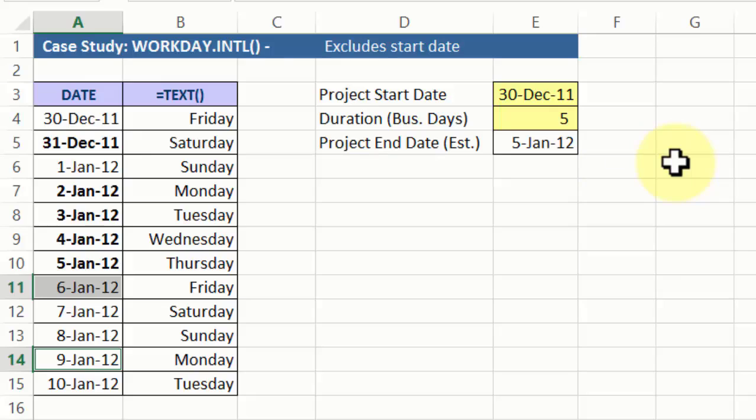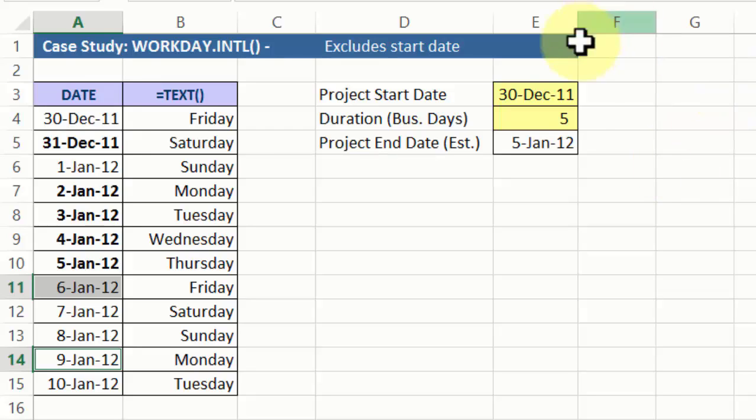And quite often it happens in a lot of vendor clauses. There are service agreements which say the resolution must happen in 5 business days or 6 business days. In which case this can also be used as a control mechanism to find out by which date the resolution has to be completed. That was the WORKDAY.INTL formula for you.